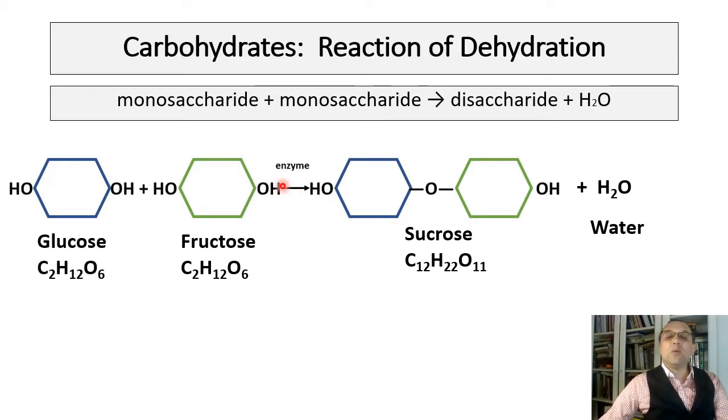Now we will need an enzyme. Once I mentioned enzymes, we're going to talk about them later: enzymes are biological catalysts. What does catalyst mean? It means a chemical that speeds up a biochemical reaction. Without enzymes, it will take a long time for a reaction to happen. Sometimes it could take a month if there is no enzyme. But in the presence of an enzyme, the reaction happens quickly, in a split second. And we end up with sucrose in this case, a table sugar. Since it is a dehydration reaction, what is released here, you remember, is water. Water is released from this biochemical reaction.